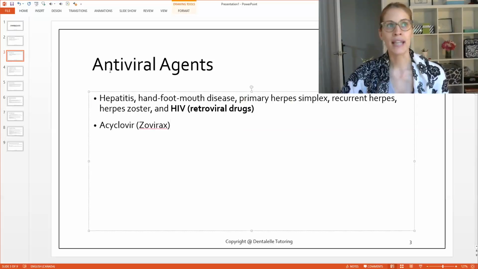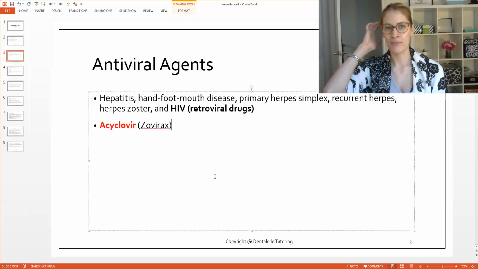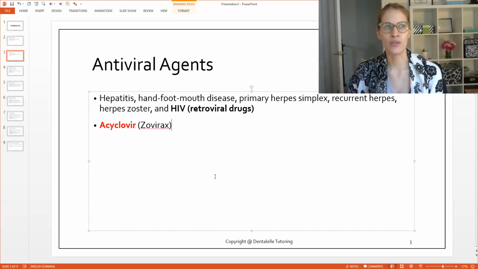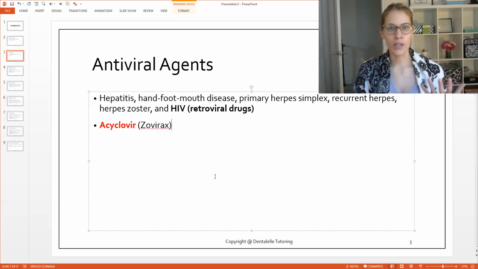But for antiviral agents, this is the most common one right here. And I see this often if a patient has or did have hand, foot, and mouth. I had a patient actually get hand, foot, and mouth disease after they went to either Mexico or Florida. I'm sorry, I can't remember. And they went swimming, which we all would, but they had actually developed it from that. At least so they think, right?